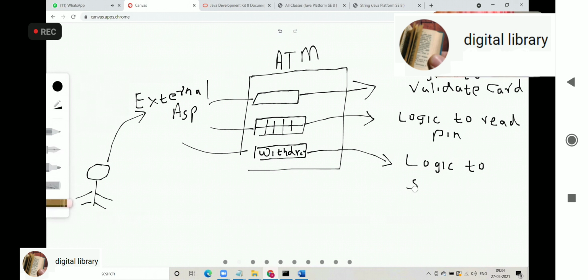If yes, if it is there, then debit the amount. They must have maintained some database. Update that database.